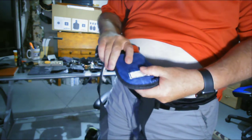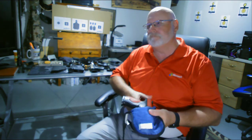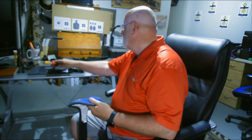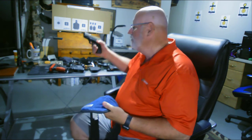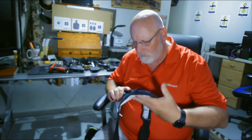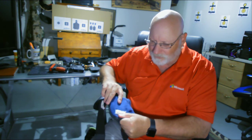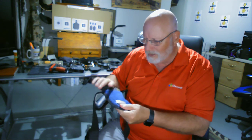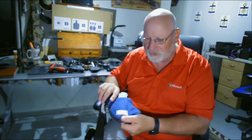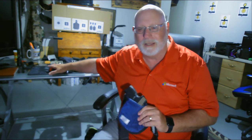Now, I would not carry this big a handgun in a groin carry. Probably what I'm really going to do is carry something along the line of my Taurus. If I put the Taurus in here, what you'll see is I've got about that much room between the bottom of this barrel and my holster, so if I have to put it down here in a deep conceal and I sit down, I'm not hitting the end of the gun. That's what would happen if I tried to do a full-size Smith & Wesson or even my 2.0 compact.